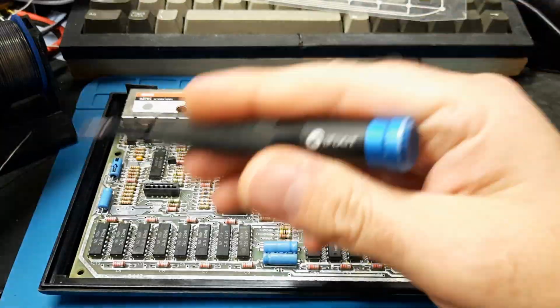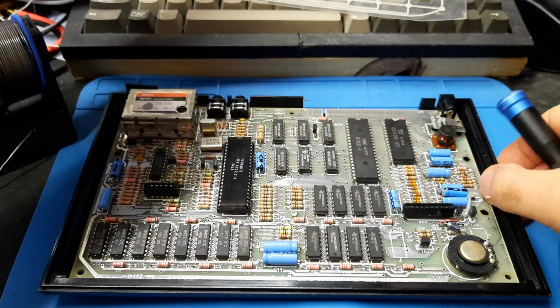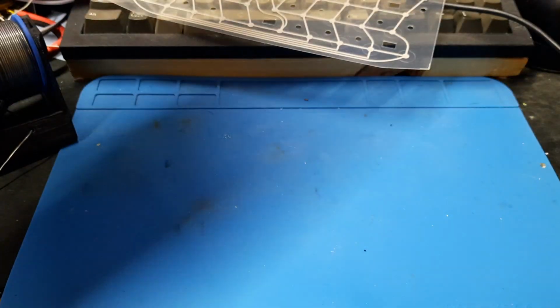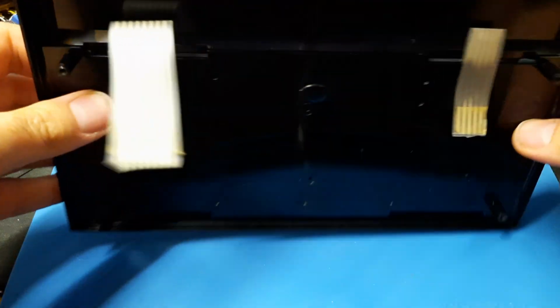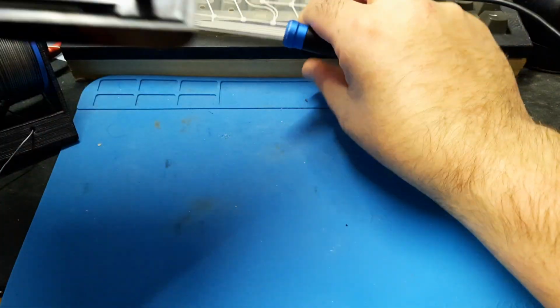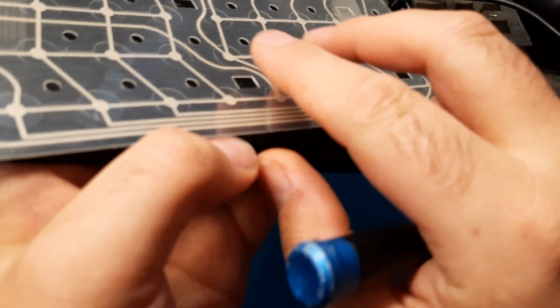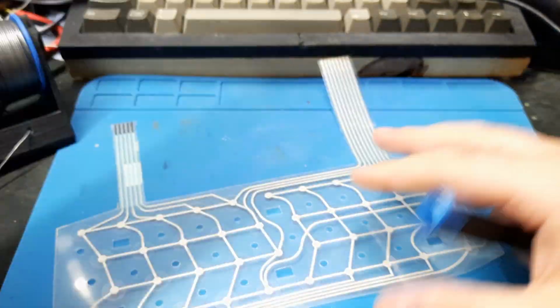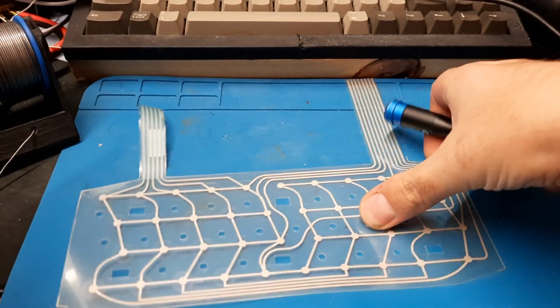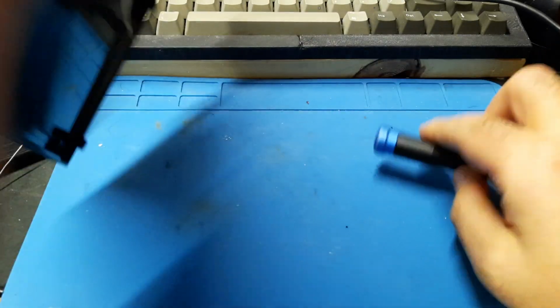Oh, look, we haven't seen this circuit board before. We'll put this bit to one side for now. And here's our Manji keyboard. We'll keep a note of which way round the keyboard goes. So that's the top. Because we got the thin one on the left and the fat one on the right. Fat one on the right, thin one on the left. So cool. We'll put that up there the right way round. I don't know if it's keyed or not.